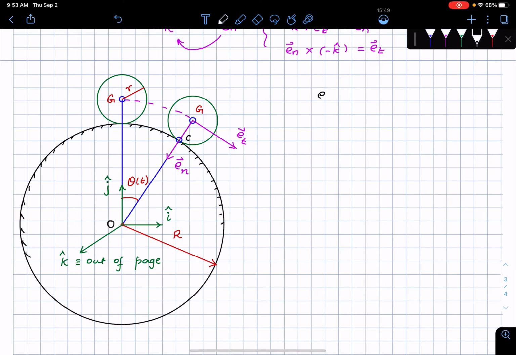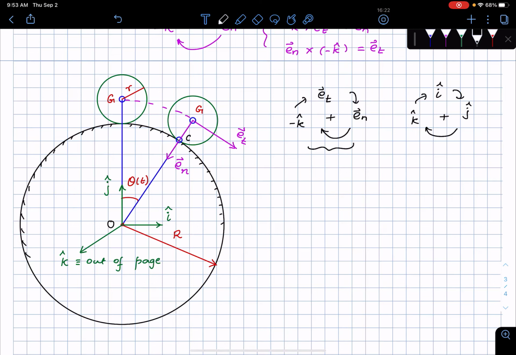So this is going to be et, en, minus k. This is usually how I solve problems in dynamics. I have my triad all the time: i, j, and then k. This is essentially looking at it as if it's a clock. If I go from et, I cross with en, I get minus k. If I go against the grain, it means that I'm going to have a negative sign. So minus k crossed with en is going to give me minus et, for example.